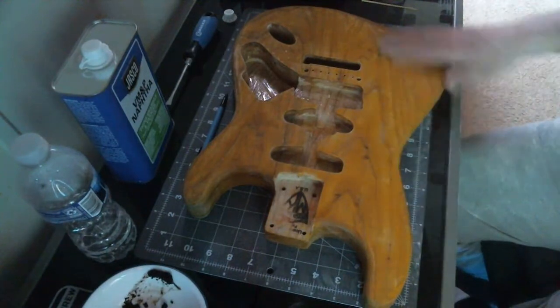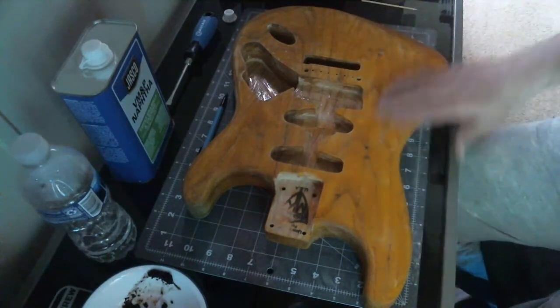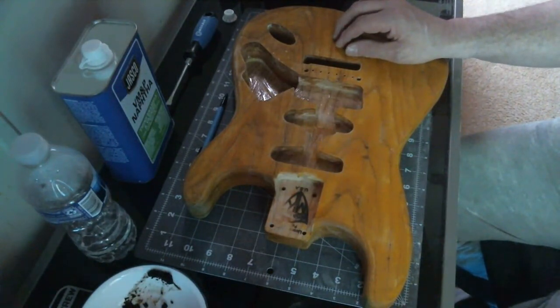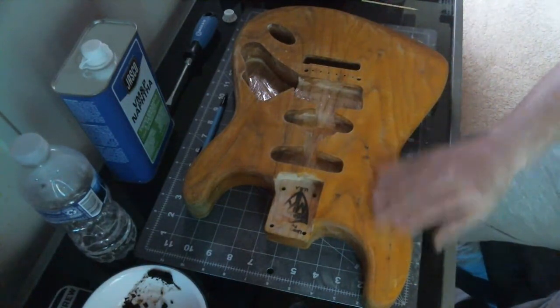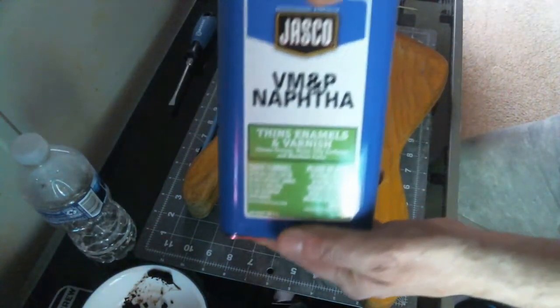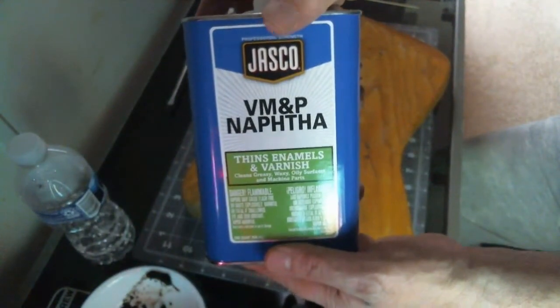I went back over the body with 400 grit sandpaper, and it came out a little bit better, so I'm pretty happy with it. Now, after you do that, you're going to want to take some naphtha and wipe off the body.